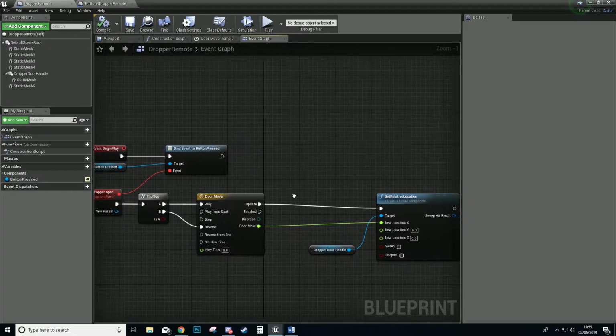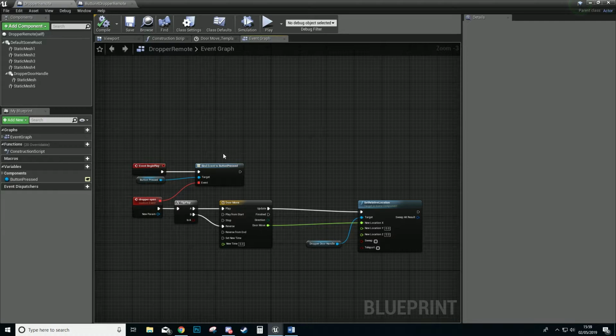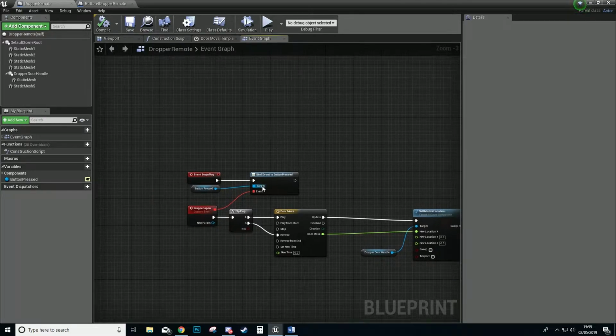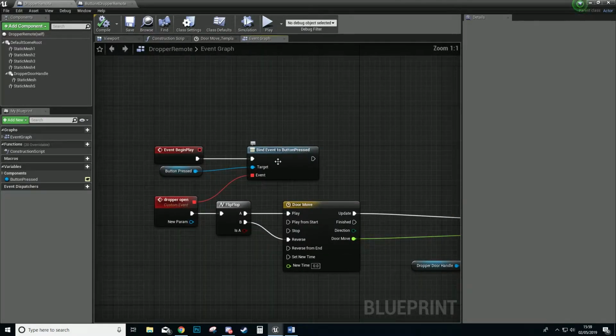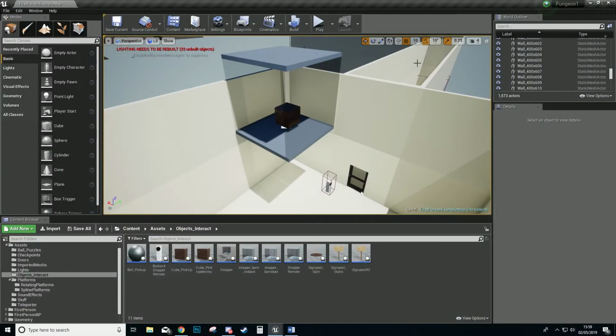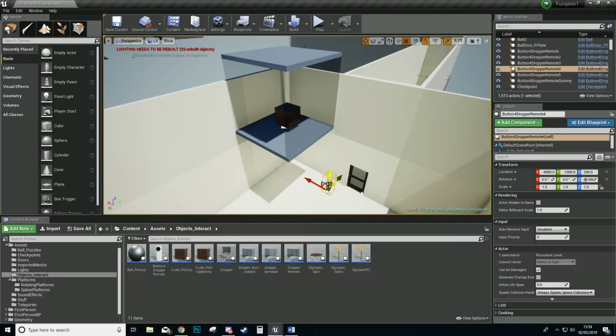So what it does is if the player is overlapping the button and the event dispatcher of button pressed is called, we can bind the event of button pressed, which has a unique variable to in the engine. Here we go.